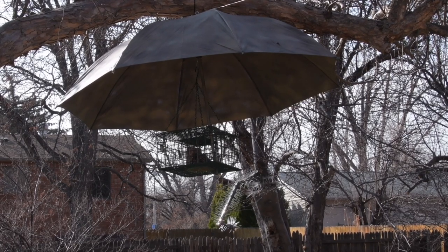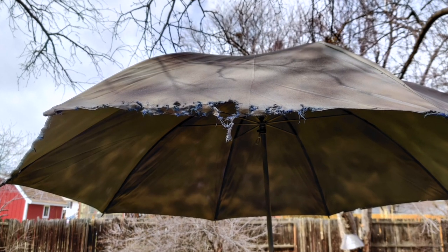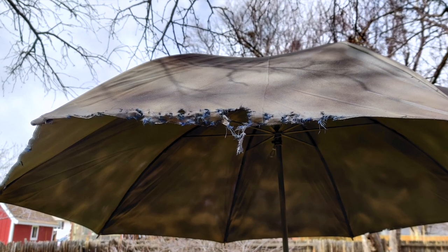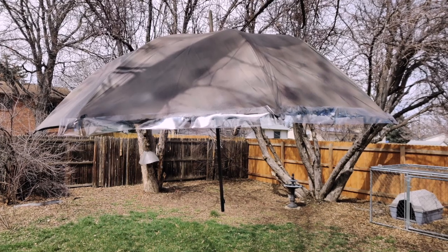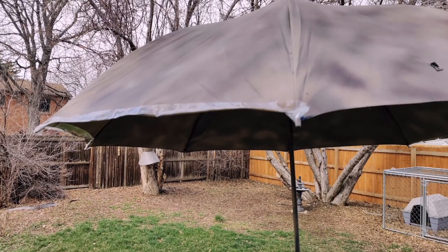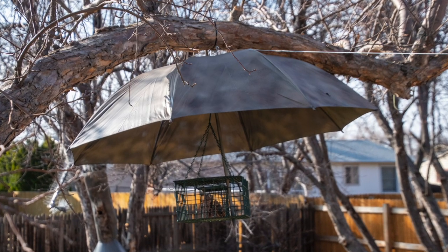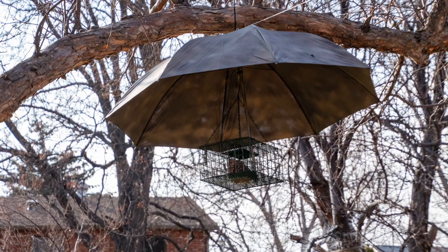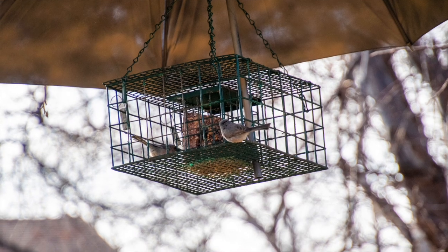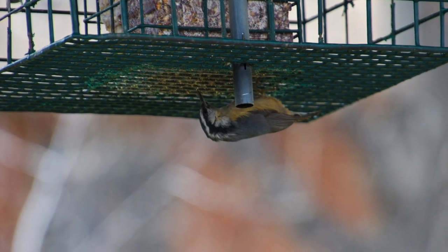The squirrels tried all different kinds of ways to get past it and couldn't figure it out, so now they've taken to biting the edge — I think they want to try to bite their way through, as you can see here. So I ended up having to put some gorilla tape along the edges to reinforce them and prevent the tears and bites from running or fraying. I was kind of worried that the birds might be a little intimidated by the size of this giant thing hanging over the feeder, but within minutes of me hanging it they were already at the feeder — I didn't even have a chance to step down from the ladder before they were in there.